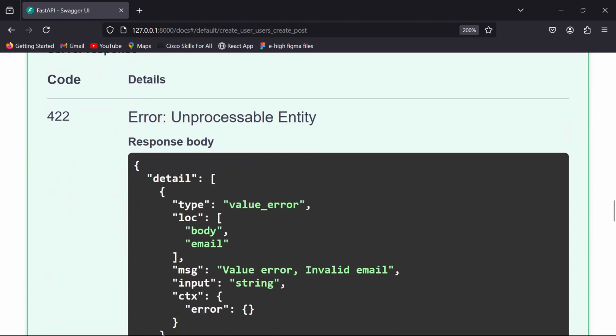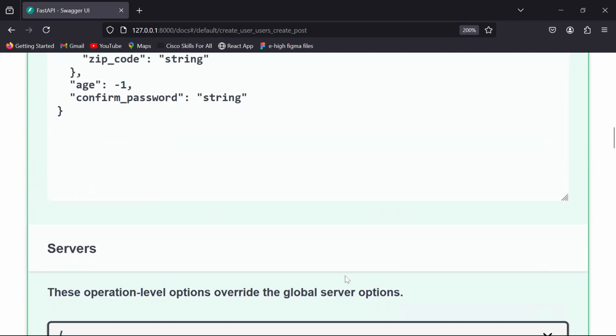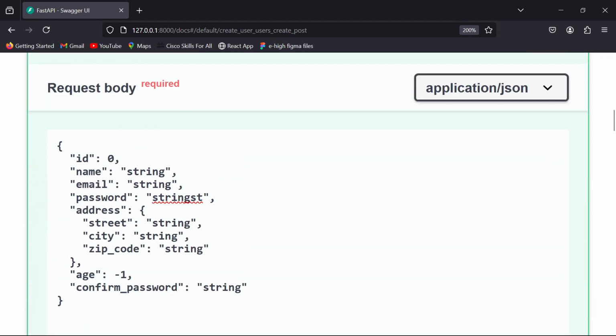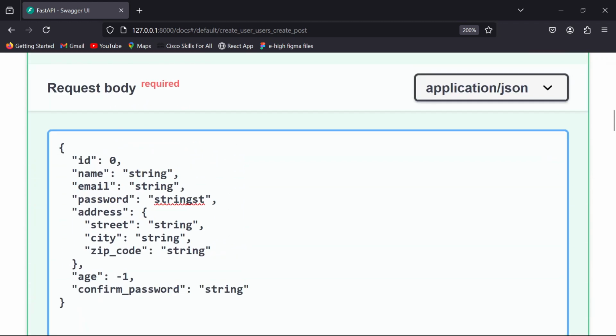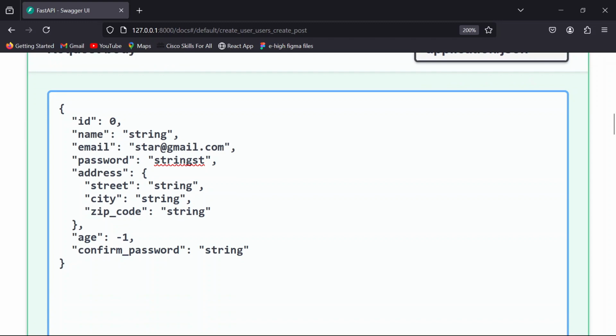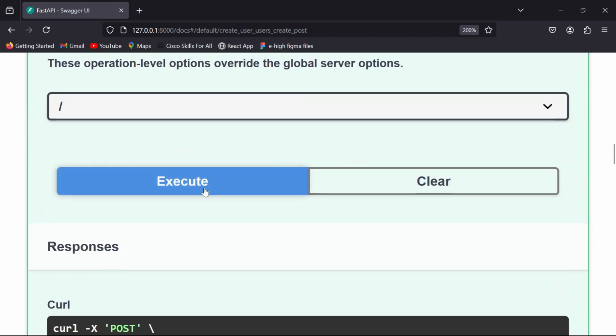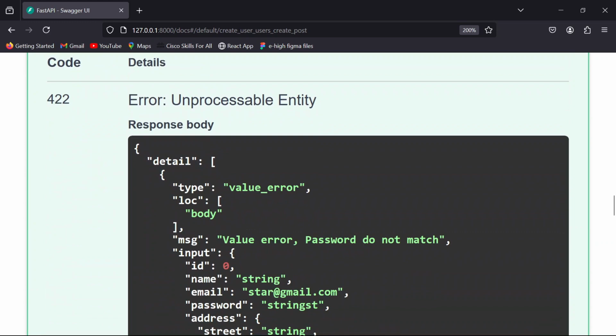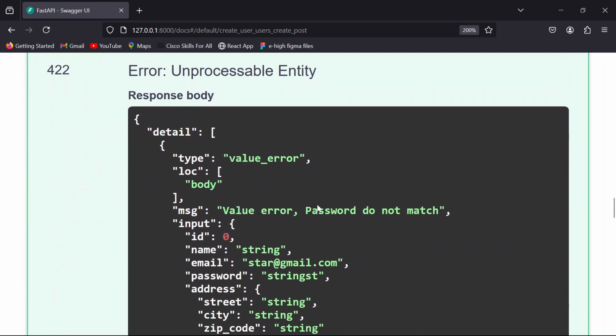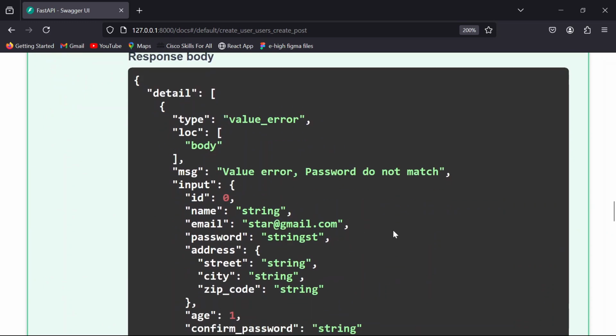Oh yeah, Pydantic caught me, invalid email. Let me change the email to star@gmail.com and test it again. Error, passwords don't match. Let me make sure they are the same.